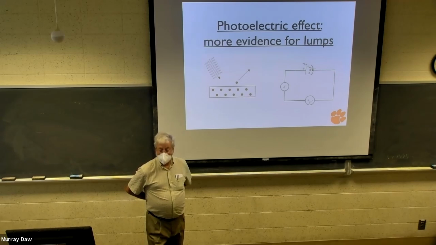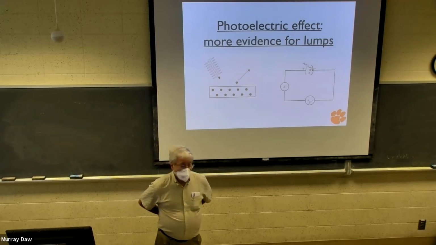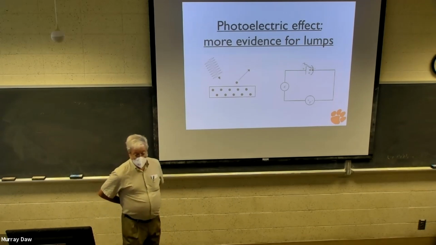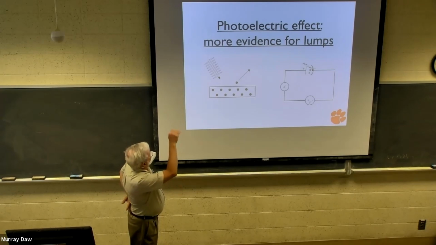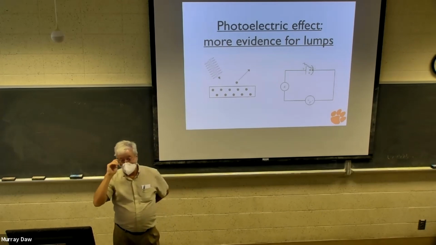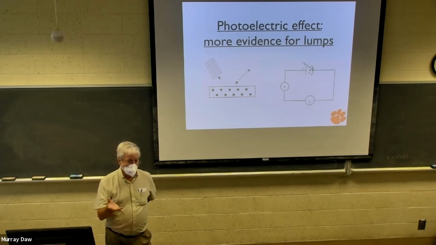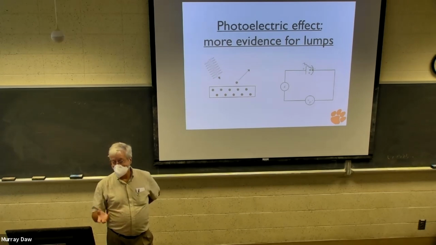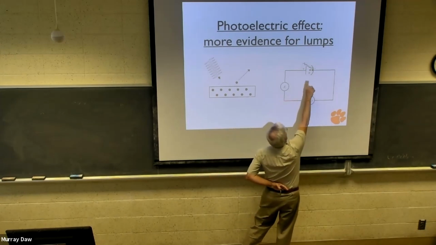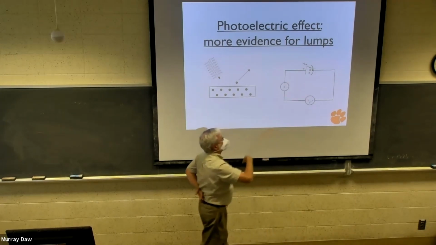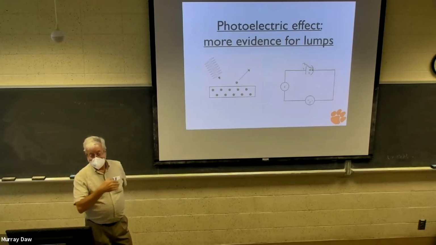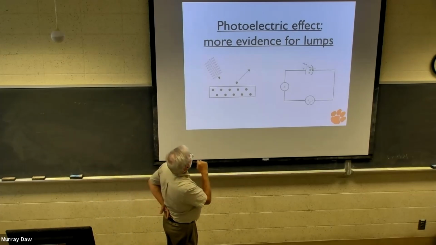The second one is very important. Again, something that Einstein contributed to was the understanding of the photoelectric effect. We take a piece of metal, shine light on the metal, and then look for electrons coming off. Again, they're discovering electrons, for example. This is one way of producing electrons. So you have a setup with an electrode where light is shining on the electrode. You're going to have a demonstration in class about this, and you'll also do that same experiment in the lab, the photoelectric effect.